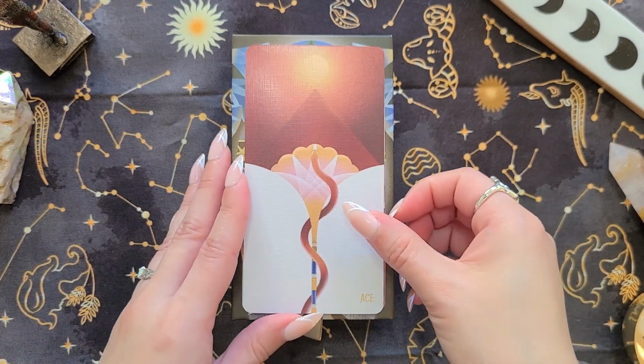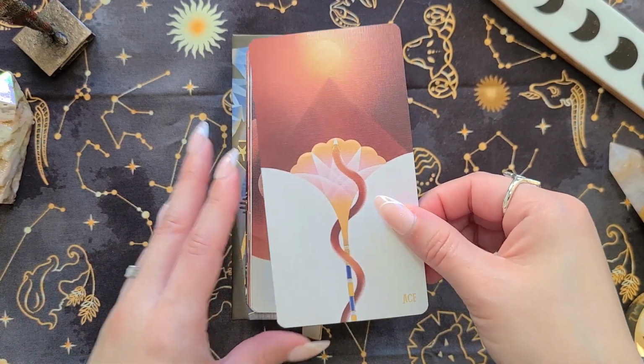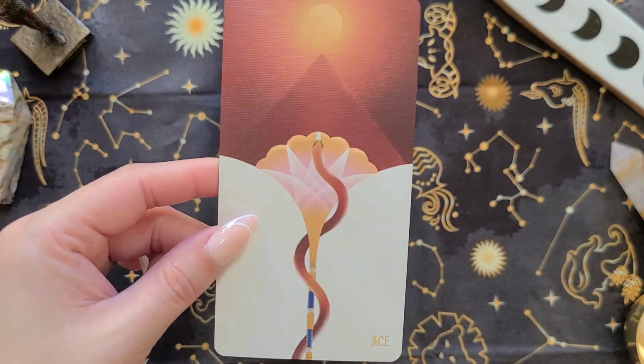Last but not least, we have the Suit of Wands, in this deck called the Suit of Fire.